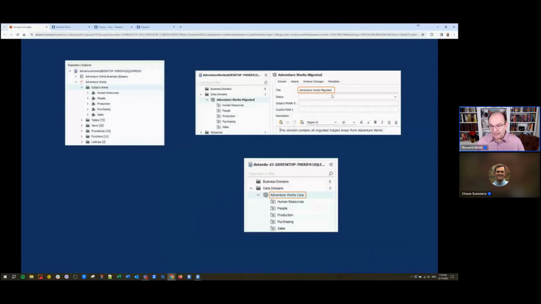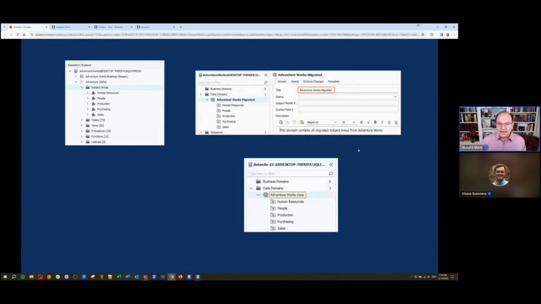And you can edit that. That is just a title, so you can change it. You see here at the bottom, I changed that name from AdventureWorks Migrated to AdventureWorks Corp, just to illustrate that you can make that change. And then, of course, you do have that description that tells, again, this was migrated. That is an editable description. You can change it as needed, once you begin working with this and fixing those migrated domains or migrated subject areas as needed to reflect the bigger and more robust version that you're going to create in domains.